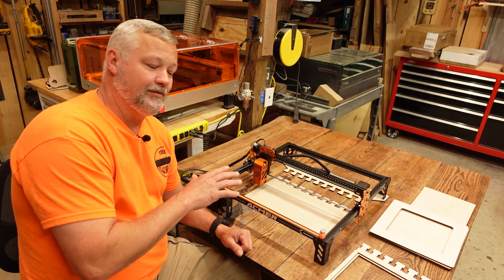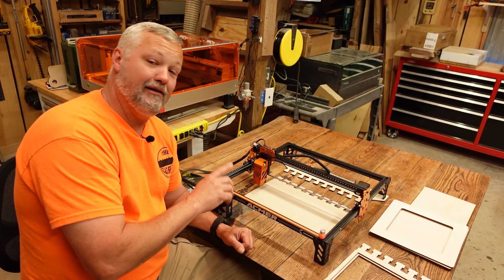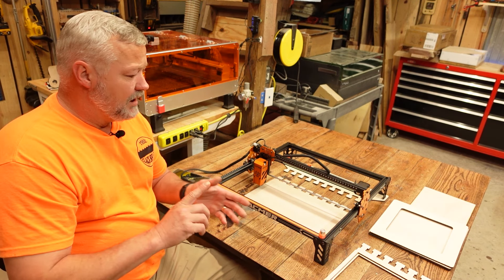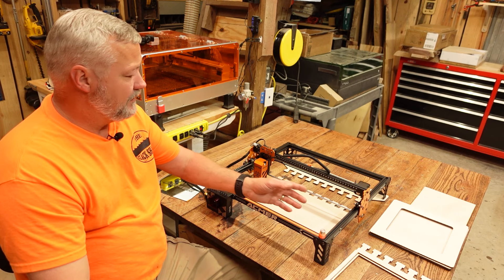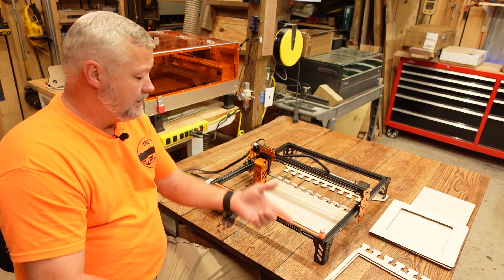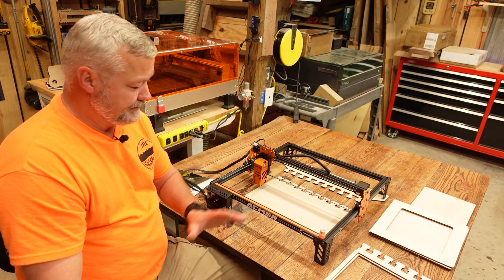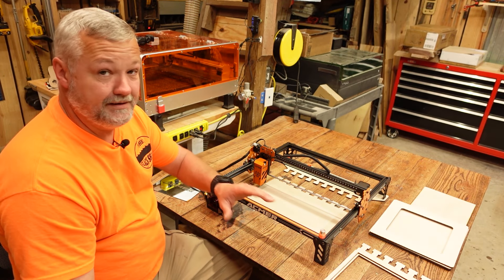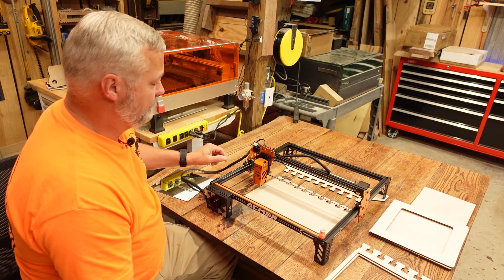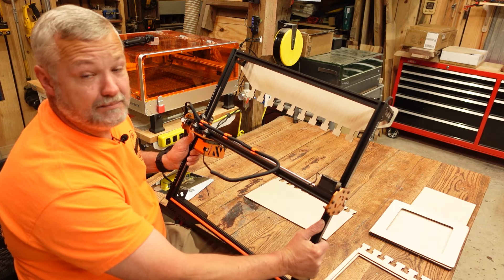Also included with this machine on the thumb drive or SD card I stick in the box with all the files, I'm going to include my customized LightBurn setup file that I have for the machine, which has all of the park location set — after the job is complete it goes back and gets out of the way. I've turned on the framing for the diode and all that good stuff. All those will be on the digital files that you receive with the machine if you're the lucky winner.